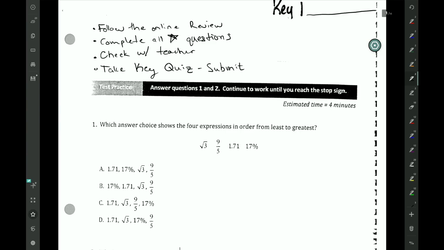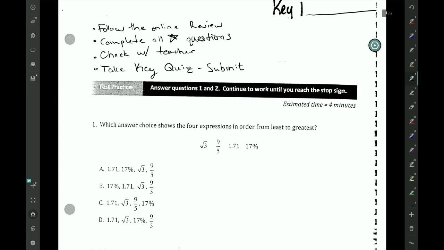So the general idea, again, I explained to you in class, or should have been explained to you. You can follow these different reviews, complete all the starred questions, check with your teacher, and then take the Keystone quiz online to submit, okay? As you do this, you can kind of move ahead, but again, the better you do on these first, you don't need to repeat them. I know a lot of these skills you probably recall already from the past. That way we can just jump in, you can do what you're comfortable with and go from there.